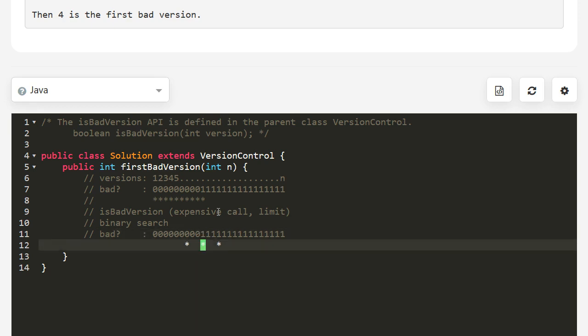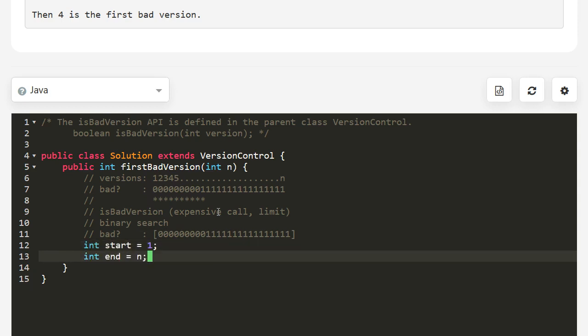There are two ways of implementing this binary search. We're going to go over both of them and then see why one is better than the other for this specific scenario where isBadVersion is a very expensive call. In binary search, we have a starting window and an end window, so that we can find where the middle is to probe. Start equals the first version, and end will be the last version.